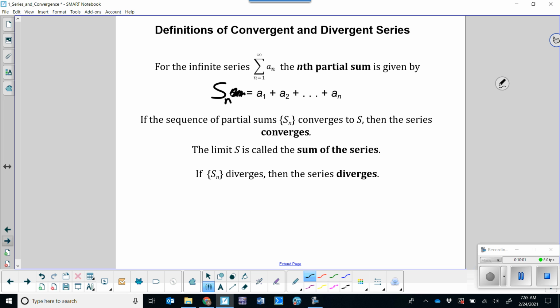Now, we're not going to talk about how you know if a sequence converges or diverges, because they actually took that out of the AP test, which luckily helps you a little bit because students get confused. So don't spend a lot of time concerned with this. The next video is going to start talking about a geometric series and how we know if it converges, and some other series. And we will not do it by finding the sequence of partial sums, which is why I think they took it out. It is the definition, but that's not practically how we do it. So we use other methods.